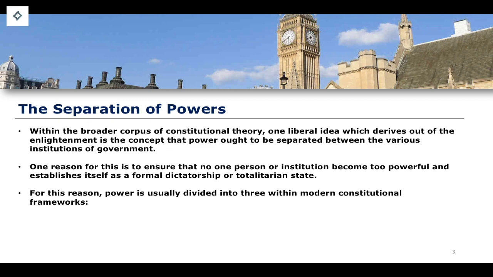And so as a result of this, many constitutional frameworks around the world opt to establish the idea of a separation of powers, and power is usually in this context divided into three modern concepts within the constitutional framework. You often have a legislature, an executive branch, and a judicial branch. The reason for this is that these are the three kinds of powers that government has within a constitutional setting, and as a result they are separate and should be divided amongst themselves, such that no one institution has the ability to have legislative, executive, and judicial power all at the same time.